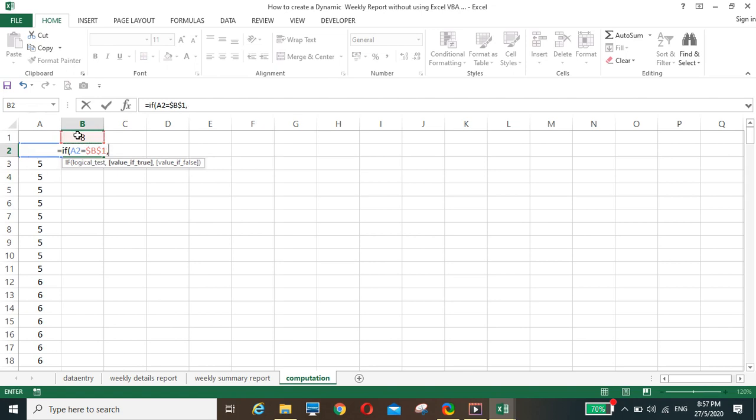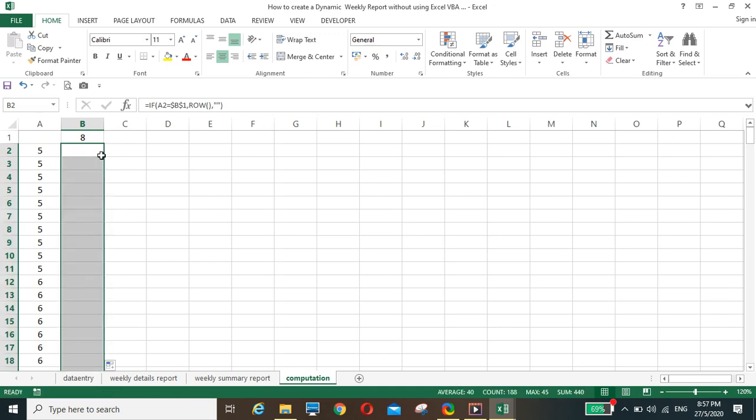Comma, then ROW. The row inside is blank, which means it will refer to this row. Since this is row 2, it will return 2. If it is here it will return 3. If not, blank. So we go here, and to copy down, we just double click here.